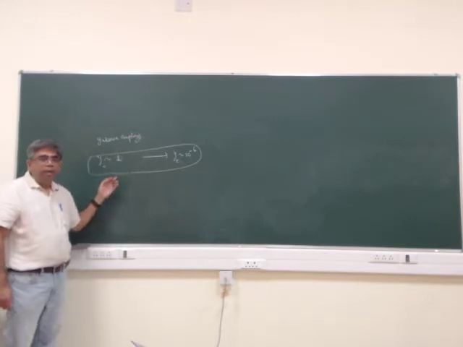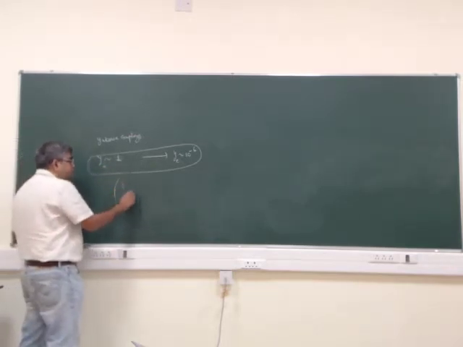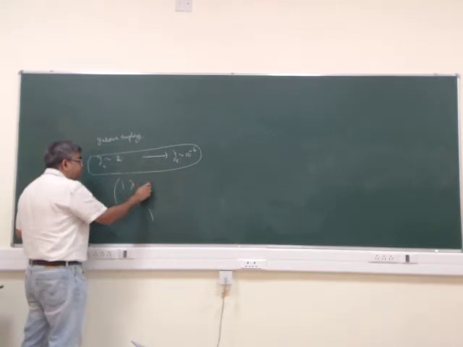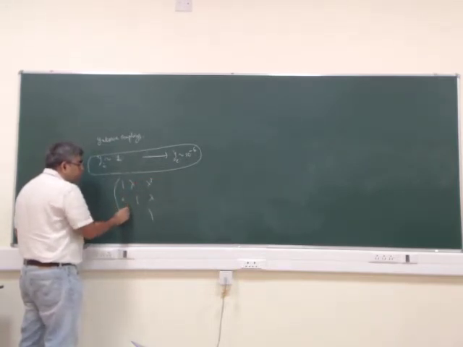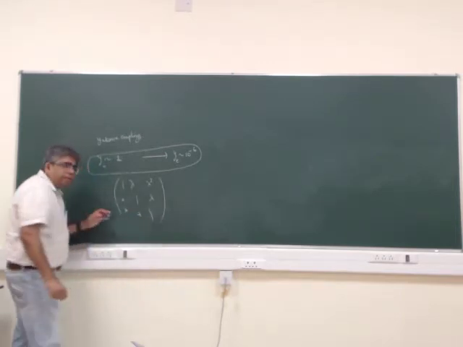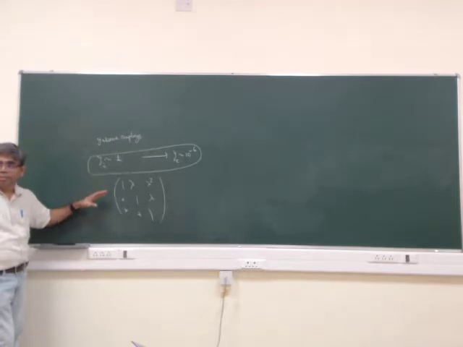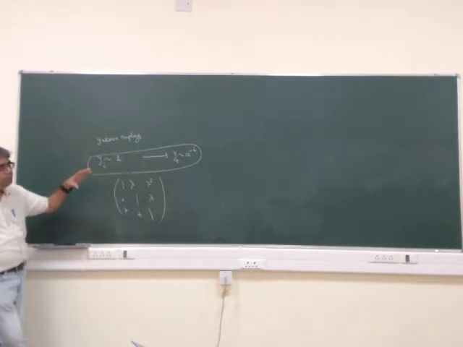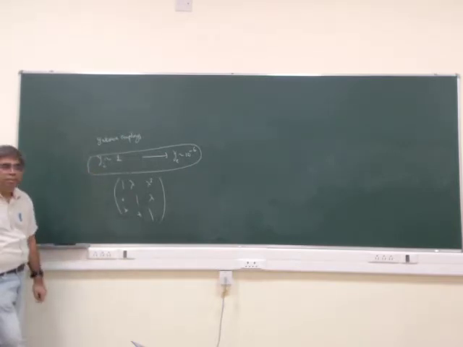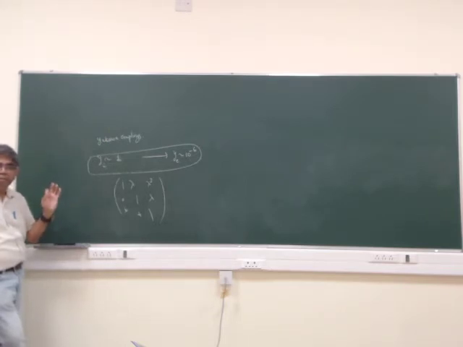Why, for example, does the CKM have this structure? We don't really have an explanation within the context of the standard model for why the CKM has this structure. If you want a proper unified theory, what you would expect is that you have only one field for the coupling. All the couplings of the theory should be given by one field. If you believe in a superstring theory or something, there should be only one parameter which explains all the things.